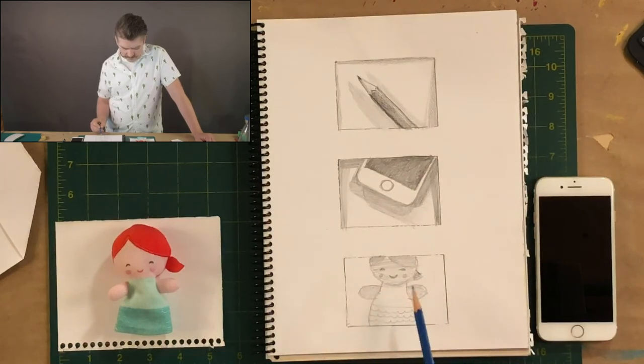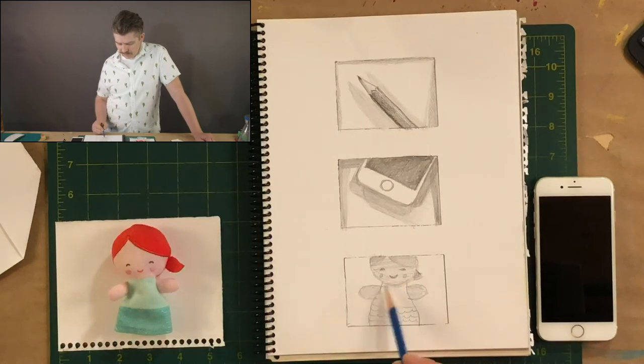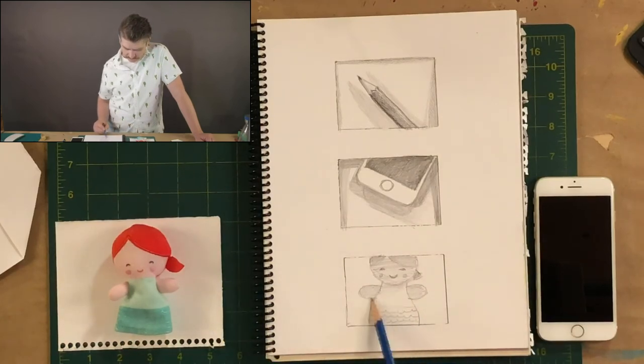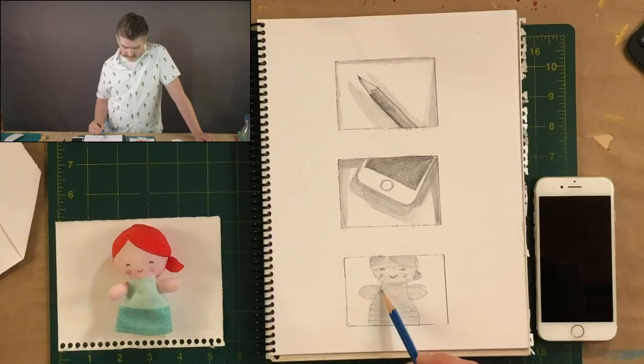If you're drawing in black and white, it's quite a complicated process because if everything is now gray, what is darker? Is it this green or is this flesh tone? It's a hard thing to determine. What I do is squint my eyes, which helps me see some difference. They're so close that I don't know which one would be darker than the other. So for the sake of this drawing, I'm going to make the green darker, come over here, shade this in, make it a little bit darker.